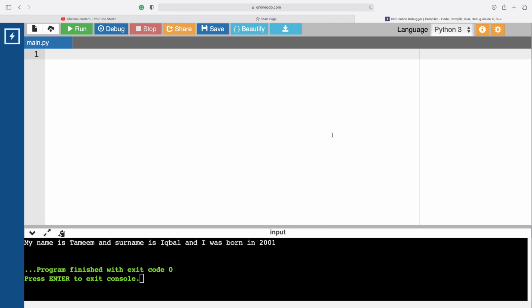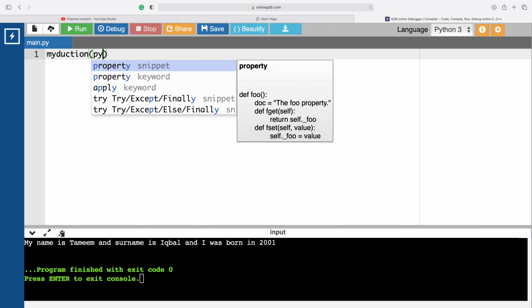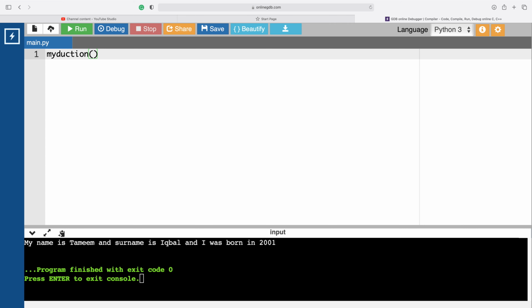This is how to use arbitrary function arguments in a function. What it means is that if you do not know how many arguments will be passed into your function, you can add a star to it, and then you can pass as many parameters as you want. But before we do that, I'm going to define one function called my function, and I'm going to show you how normally we pass the parameters.